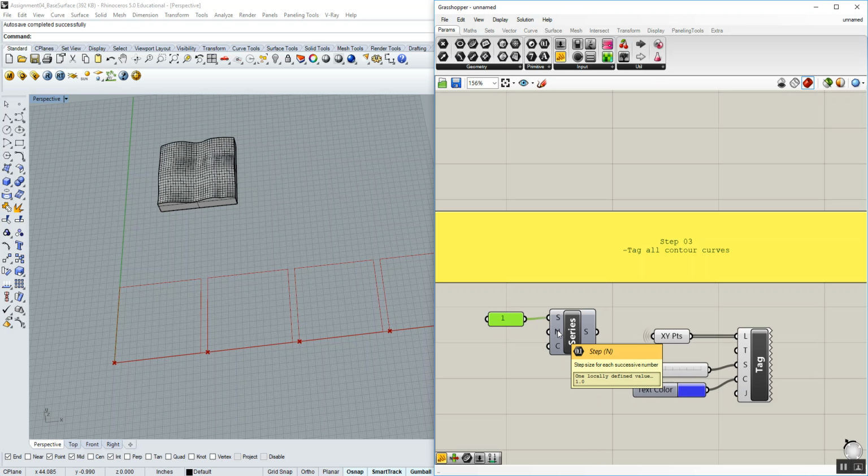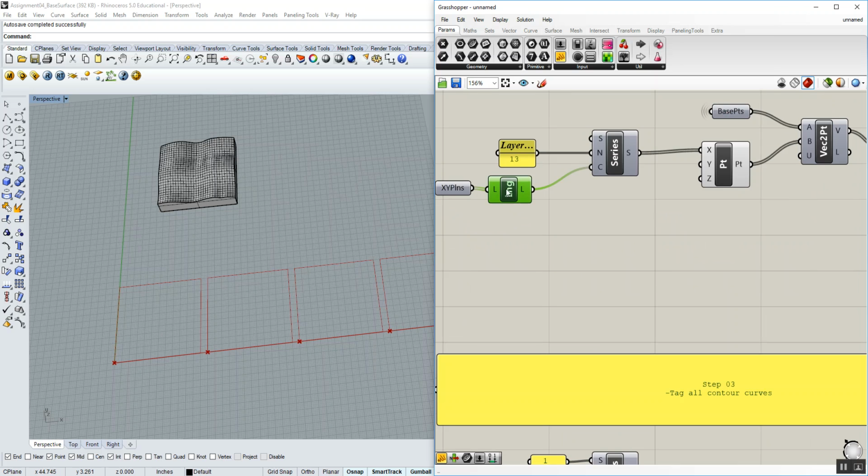Again, don't hit Enter, don't hit Spacebar, and run that into there. The N is the step size, which is good. We want to go ahead and step by 1. And the C is the actual count. How many do we want to count up to? In this case, we want to count by however many layers we have. And we know how many layers we have based off of this list length component, because this already counted the number of levels or layers that we have. Here it's 42.